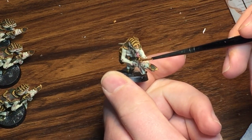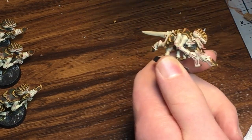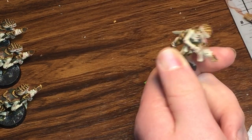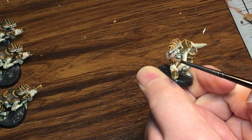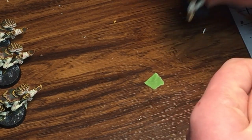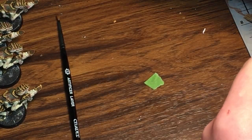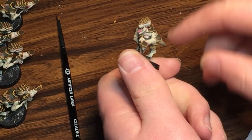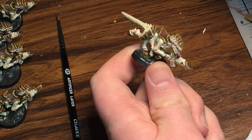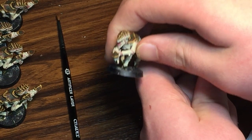Something like this. And then for the tongue, I used Emperor's Children. And I just basically painted it on the sides here. Yeah, this guy here. And with the tongue that's on the inside, just along the sides again.